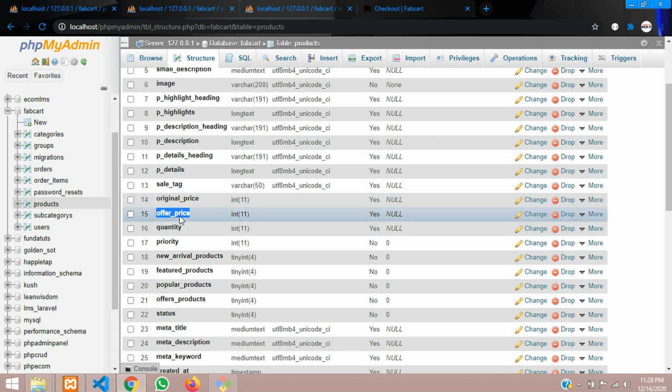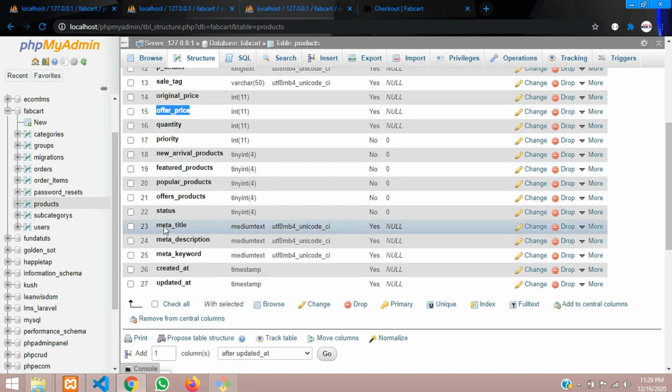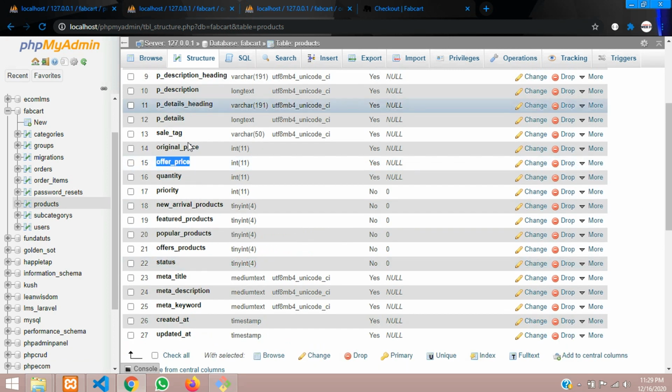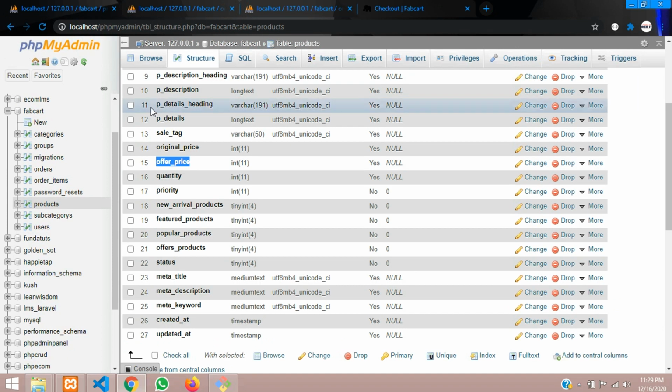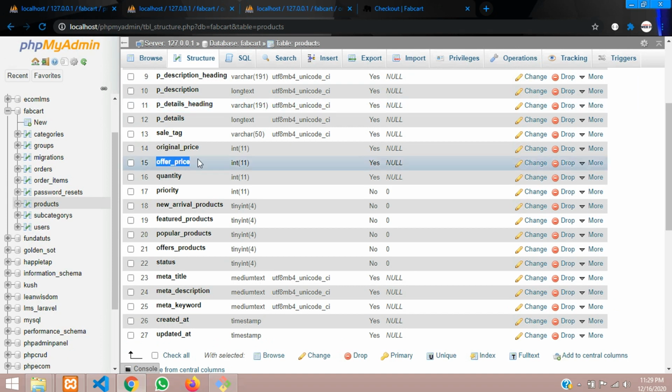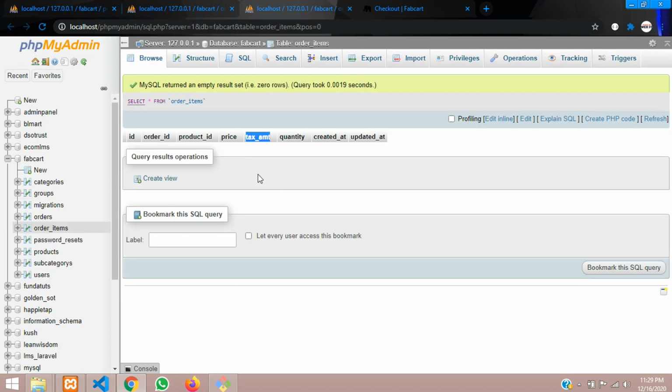We need the offer price, and the quantity is not required. We don't have any tax column, right, which we were talking about, the tax amount, that is GST calculation in India, and in other countries we call it VAT. So we have to add one column over here and get that value.